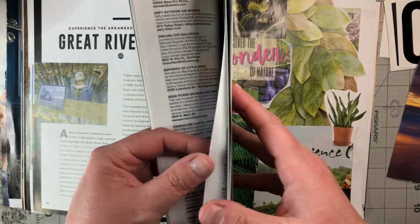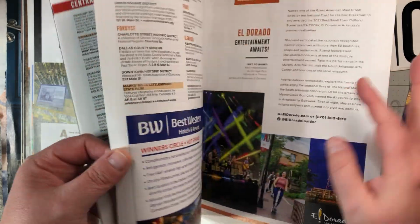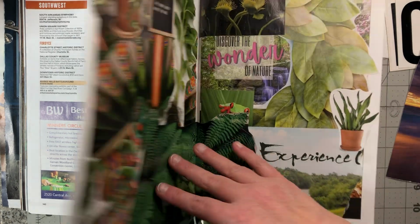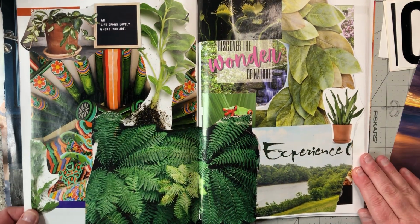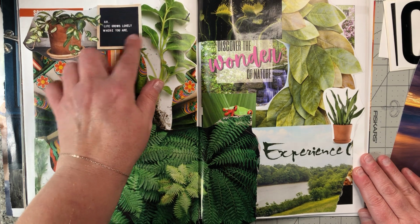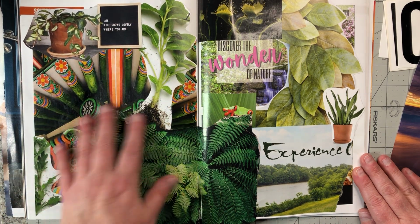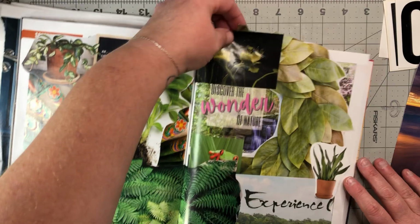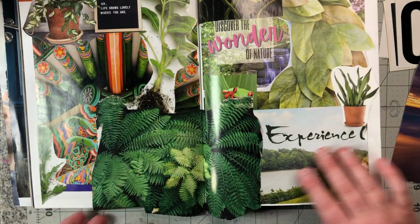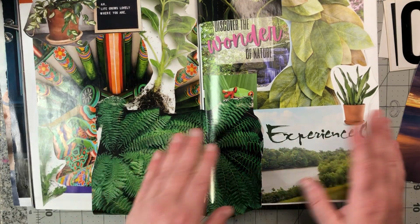I did this spread. It's all nature, green. It says, life grows lovely where you are. Some plants, and I left these edges. I didn't cut them straight. I left them kind of dangling over. And I'm okay with that.